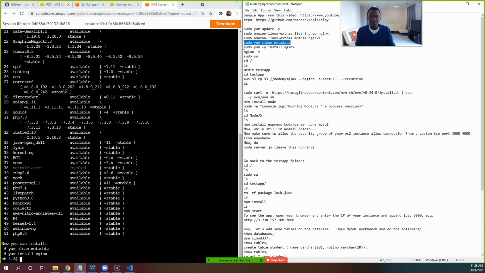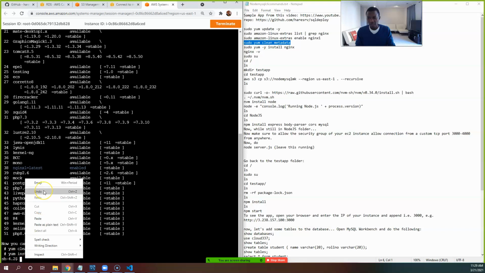Okay, please follow carefully and don't skip any of these commands, guys. It might be easy to do, but it might be easy to forget and mistakenly skip one. So be careful. I'm on this one right now: sudo yum clean metadata. You always want to make sure that the terminal is back to where it is supposed to be, and not doing something before you try to paste something. All right, I'm gonna paste here.